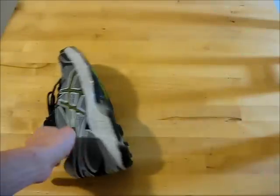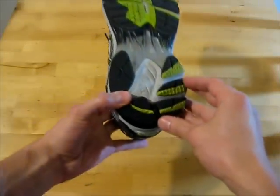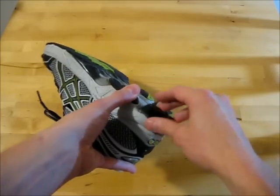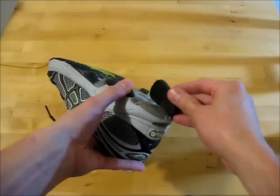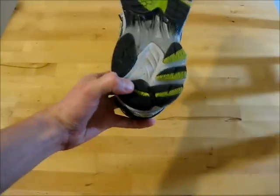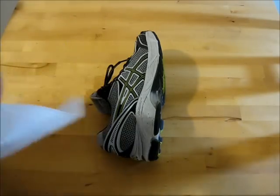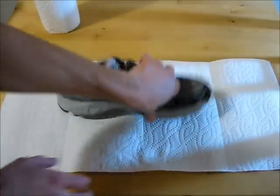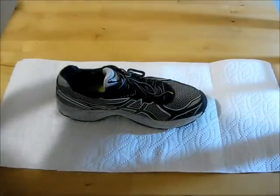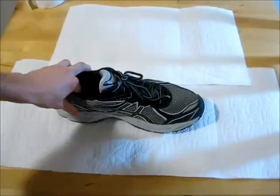Okay, so my shoe, a pretty new shoe, the heel, the rubber on the bottom of the heel has started to come off, so I'm going to try to glue it back into place. First I'm just going to put down some paper towels so that any glue that I drip doesn't get on the table.